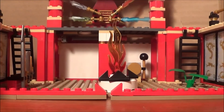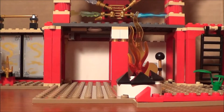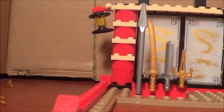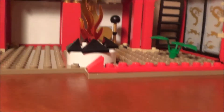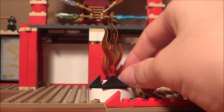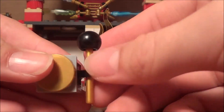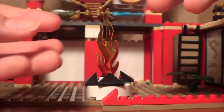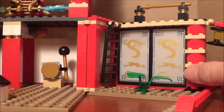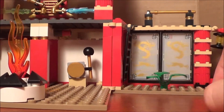On the bottom level of the temple, it's very detailed and opens up, which is nice. There's a little weapon holder, some lamps off to the side, printed pieces in the back, and a little fireplace which is really cool. Exclusively in this set they added a little golden gong with a holder — very fitting since this is the Temple of Light and everything is golden. The other side has the same layout with a random plant. The side sections can also come out.